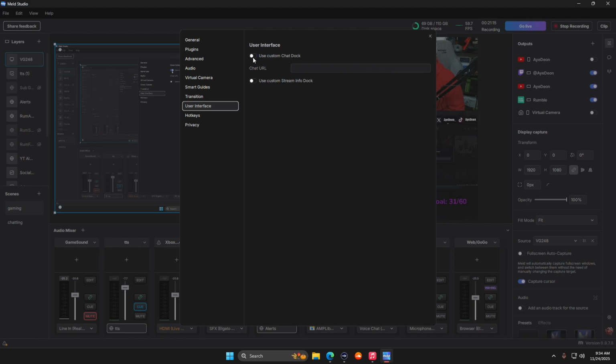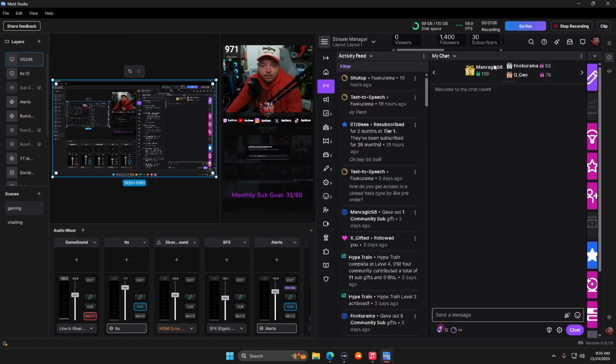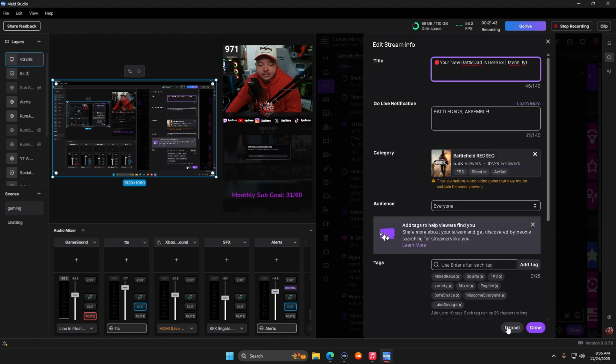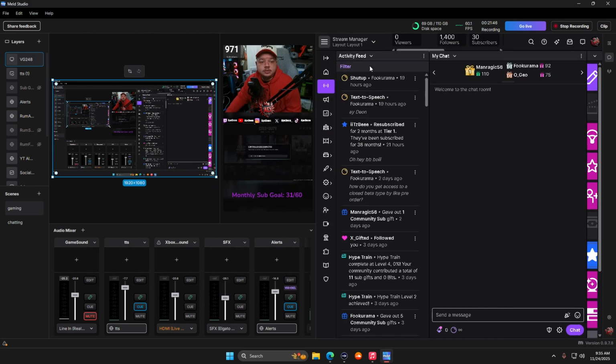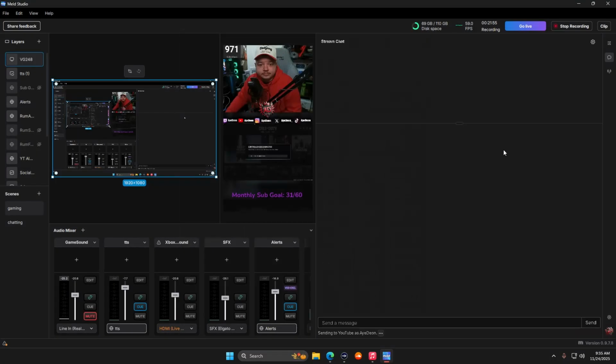Now this allows me to set up how I want my chat dock to be. So you would go into, I use my stream manager for the Twitch dashboard. Go copy your URL, paste that in there, hit enter. And then we're going to go here to this bar, this little chat circle. And you can maneuver it how you want to. And this is how I would go about setting up the chat, as well as the stream information. If I want to change anything for my streams, if I want to adjust how my manager looks, this is how I would do it. And if you want to turn it back off, you go back into settings, user interface, boom, gone.